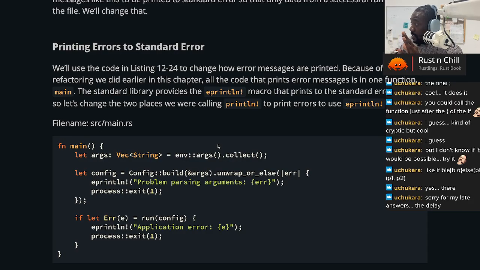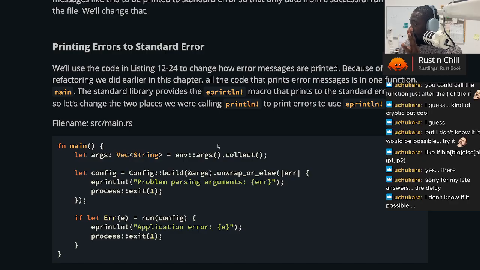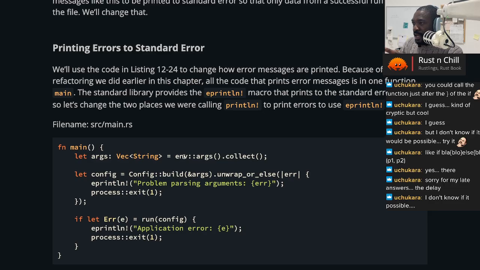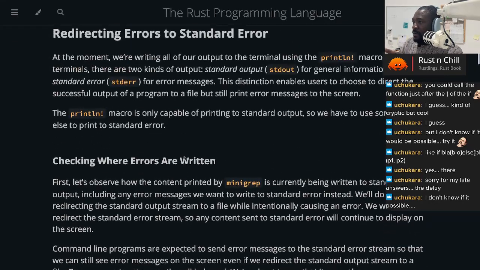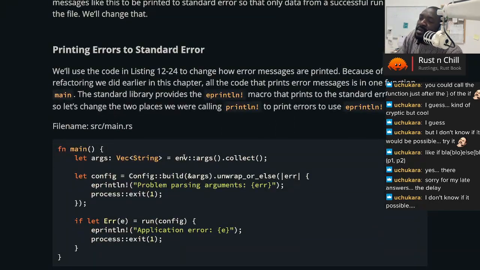So like redirecting the print or the standard output to a file. And then I was saying that in their own version of the program, they were using the print macro to print the errors.